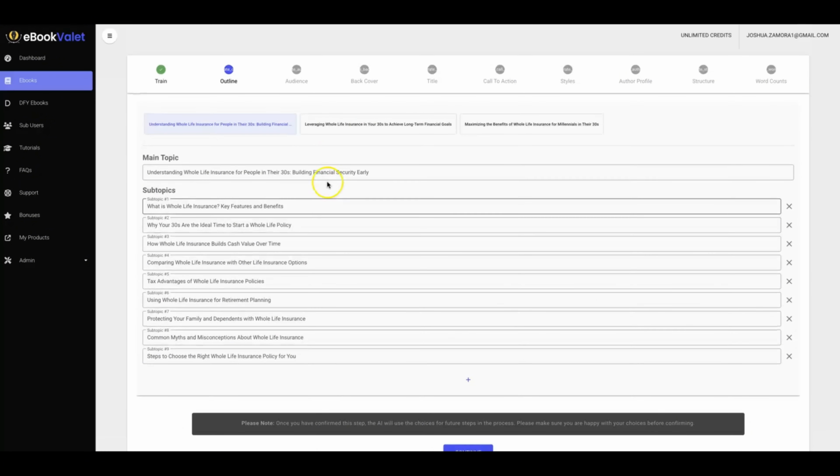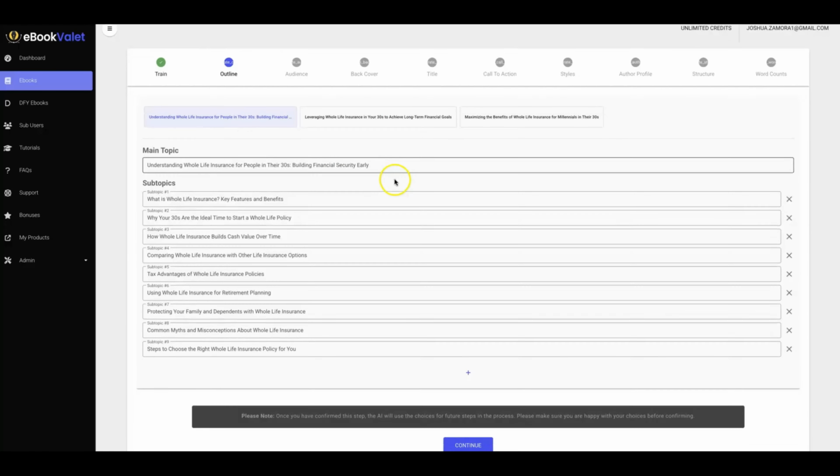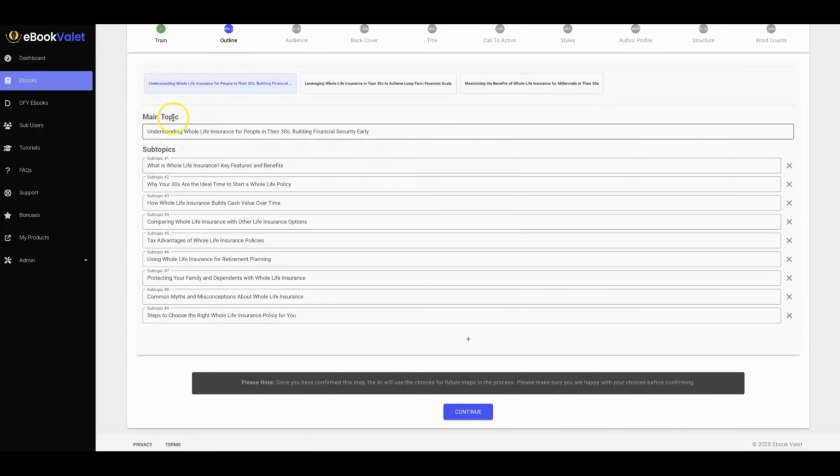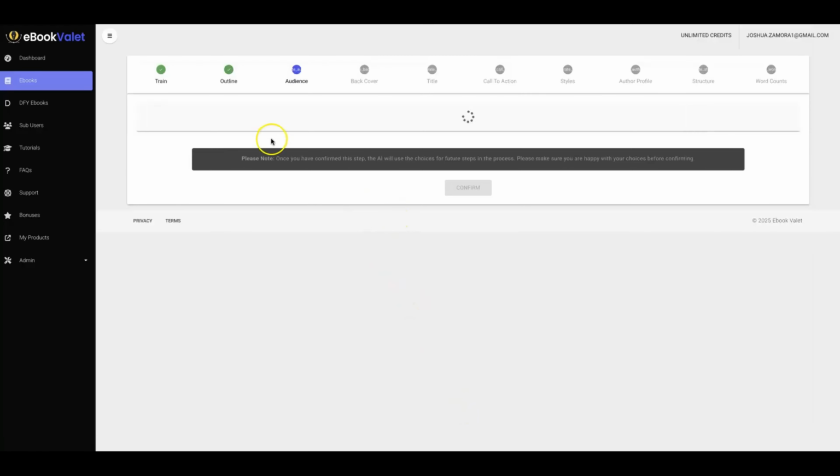Okay, we don't want to just create long ebooks for the sake of creating long ebooks. We want to create ebooks in a way that truly provide value, that truly make people want to purchase, that truly make people want to pretty much take the next step, where you make a commission, where you make a sale, where you get a lead, all of that stuff, and all that comes back to ensuring that your ebook provides a lot of value. All right, so I'm going to go ahead and continue. We do have to confirm each and every step, because each and every step builds upon the previous step.